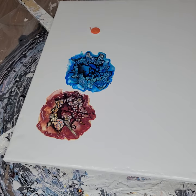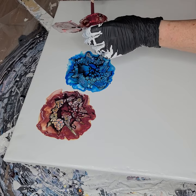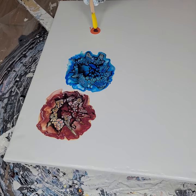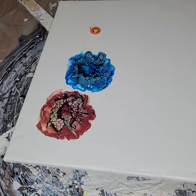Okay, but I'm going to go back in with more of that. And then I'm going to put just a drop of Grenache here. I know that's red, but I want a really nice dark contrast. So what I'm going to do is put a little bit of Submarine on top of that. So hopefully I'll get the darkness, but also get a little bit of that mixing together. Okay. And then I'm going to put some golden peach down, I think, on top of that.